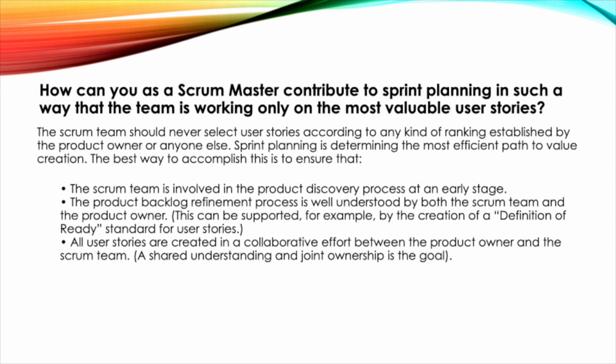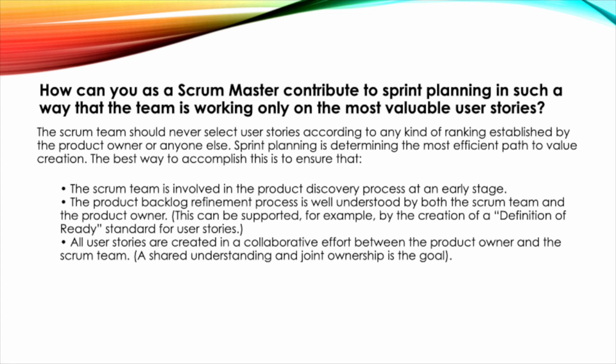How can you as a Scrum Master contribute to sprint planning in such a way that the team is working only on the most valuable user stories? The Scrum team should never select user stories according to any kind of ranking established by the product owner or anyone else. Sprint planning is determining the most efficient path to value creation.